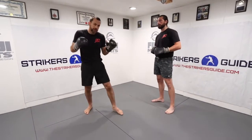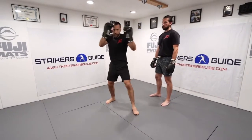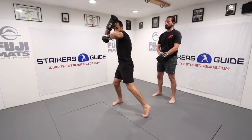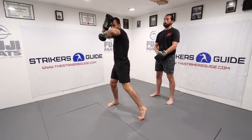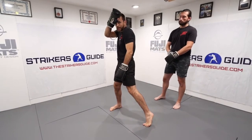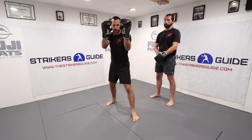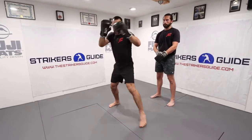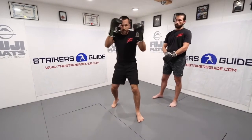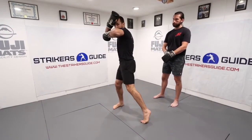So if I just demonstrate solo first, the side elbow, the lateral horizontal elbow: I'm going to turn my body, shift my weight to the posterior leg, the rear leg, and then snap that elbow. As I'm doing so and following through my target, my other hand comes up and protects my head and my temple against his counter elbow. Normally my guard is kind of parallel, the forearms are parallel, maybe slightly out. I'm going to take a step forward, although sometimes there are elbows when we step to the side. But just for basic form, I can just rotate my body weight back, rotating through the hips, and then snap the elbow out.